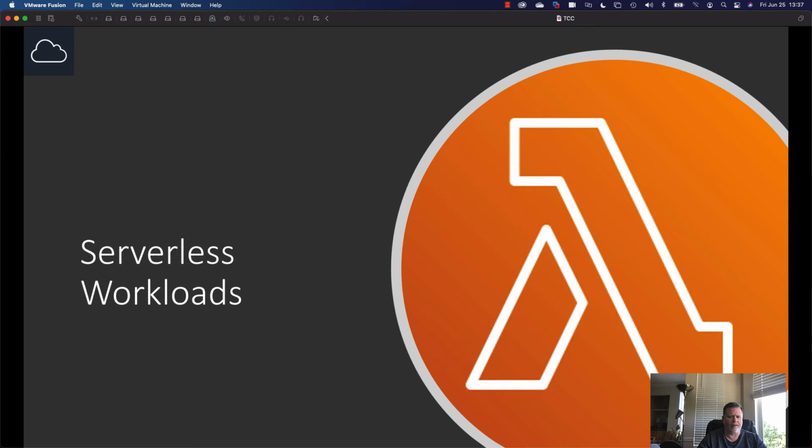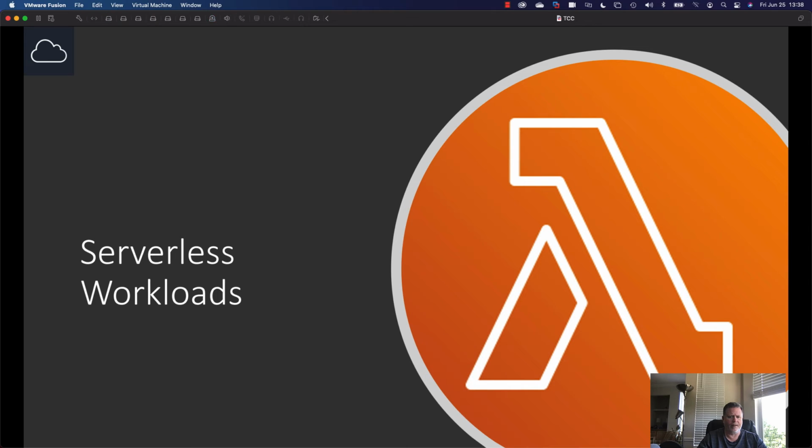We'll throw this in here even though it's not really a platform model. But there's this concept of serverless workloads or serverless computing. It's a cloud computing execution model in which the cloud provider runs the server and dynamically manages the allocations of the machine resources. The pricing is based on the total actual number of resources consumed by the application rather than on pre-purchased units or capacity. So what this means is you just pay for what you use.